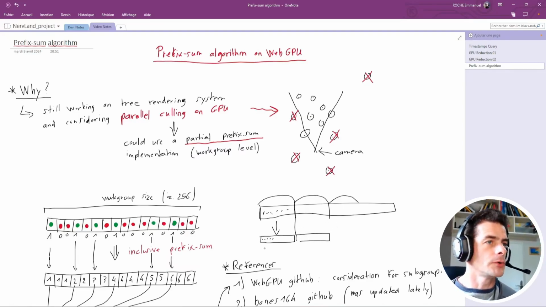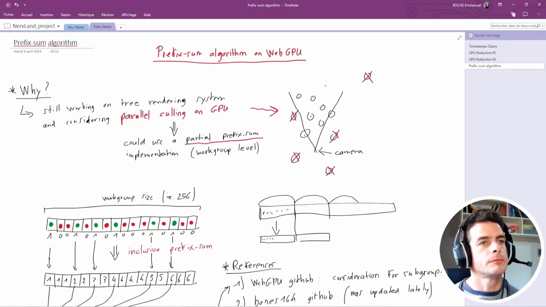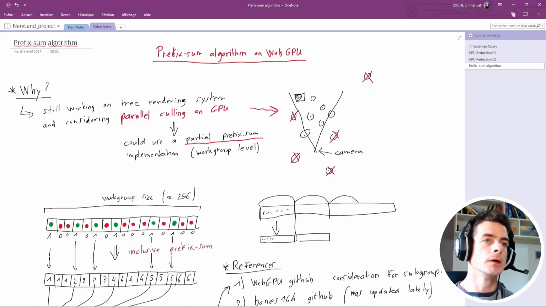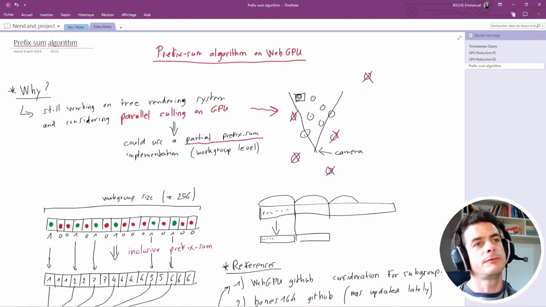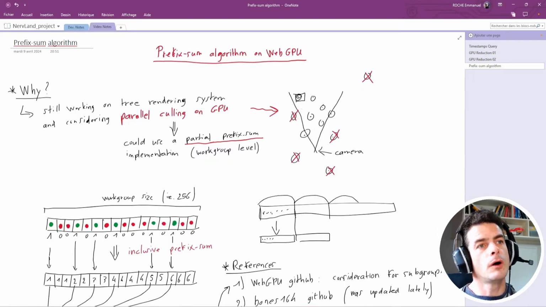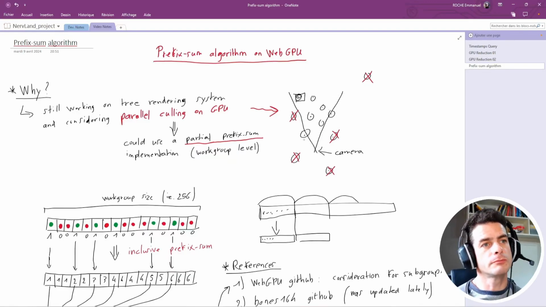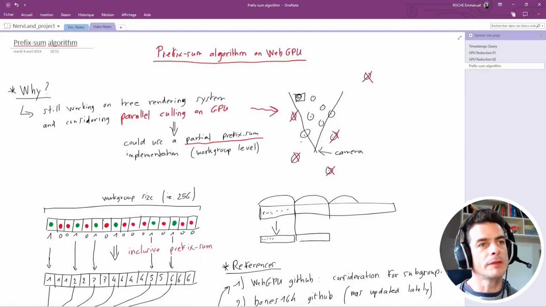Okay, so that's the idea, and the way it would work is that I'm going to provide all the 3D locations to a compute shader, and this compute shader is going to use each of those 3D locations in addition with a bounding box for the tree itself, to figure out if you are actually in the view frustum or not, or at least if the bounding box is intersecting the view frustum.